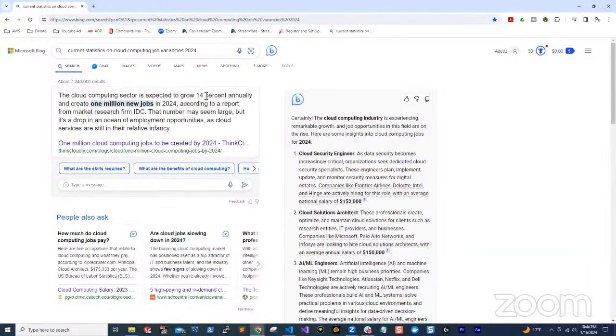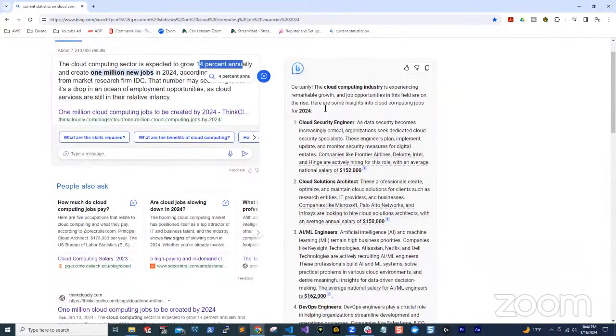It is expected to have 14% annual growth with over 1 million jobs in 2024. Then here it shows the type of cloud computing jobs you can get, the type of position you can work.